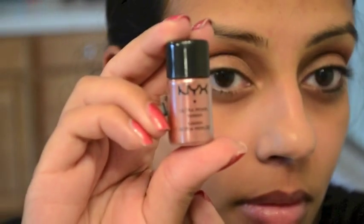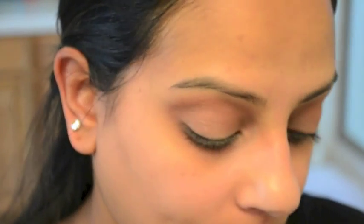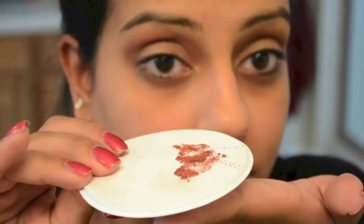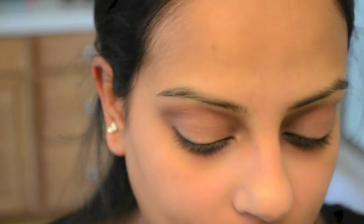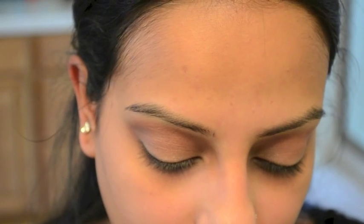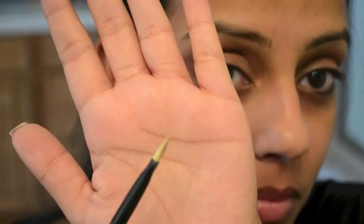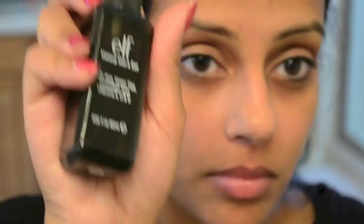And next we have our amazing NYX pigment, which is basically the inspiration for this entire look. This pigment is gorgeous, it's coppery, it's golden, and it's going to fit the bill for what we were hoping to achieve with this look. I've just dipped some out on a tiny little plastic piece that I have lying around, and once you have that done, you can take a flat shader eyeshadow brush, and what I'm going to do is use this pigment wet, which I find is the best way to get the best pigmentation out of it.